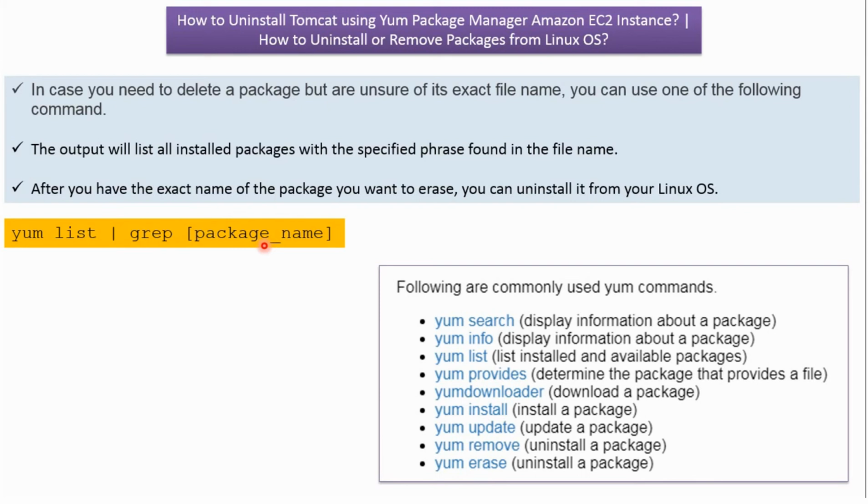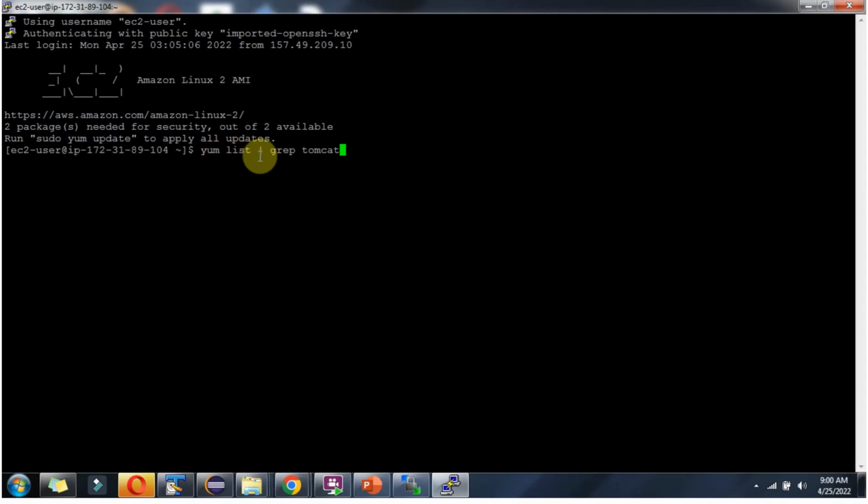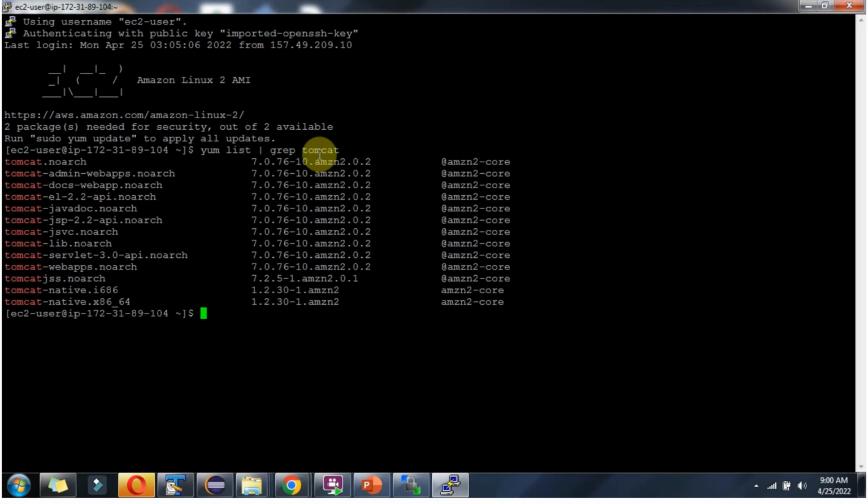Once you find the exact name of the package you want to erase, you can uninstall it from your Linux operating system. Yum list installed pipe grep, package name is tomcat, and here you can see the output. It lists all the packages which have the name Tomcat.